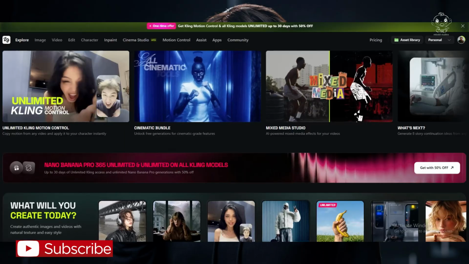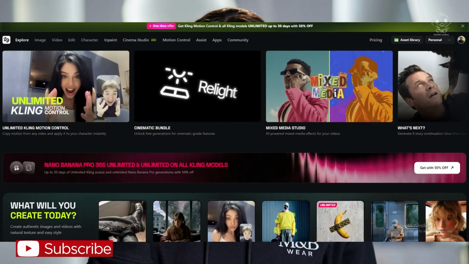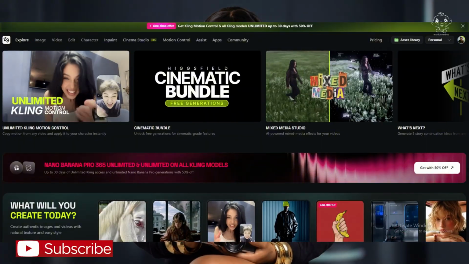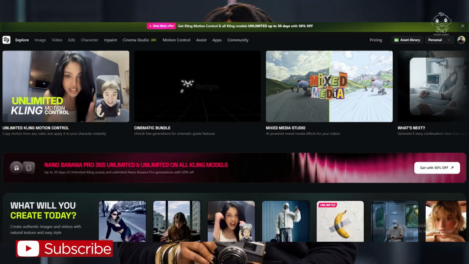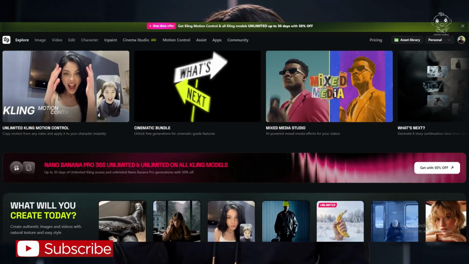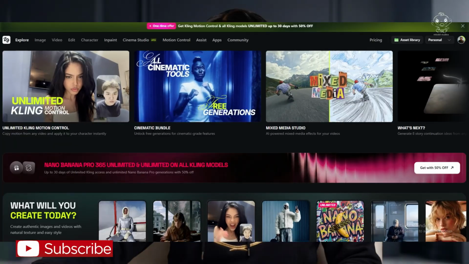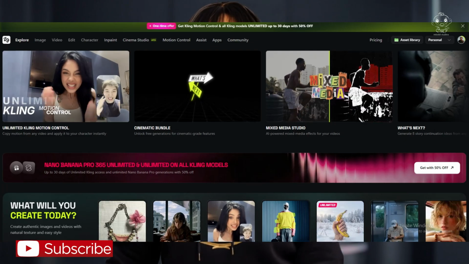So in this section we're looking at Cinema Studio. Cinema Studio is where Higgsfield separates itself from other AI tools. In Cinema Studio, we have the start frame, we have the image to video, we have camera and lens control, we have lighting continuity. This system respects real filmmaking rules: framing, lenses, lighting, and motion. If you can describe a scene clearly, you can create a film quality shot.